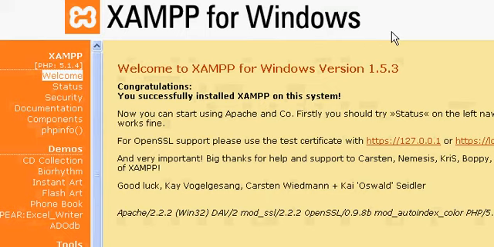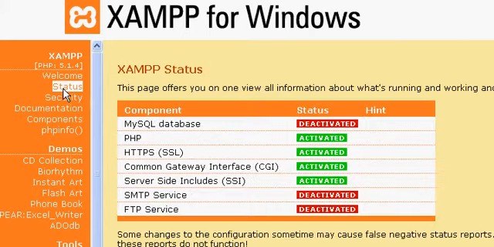First thing we should do is check to see if Apache is working by clicking the status button in the left navigation panel. So we go here, status. Our little status window will open up, and we can see that PHP is working. HTTPS, which is secure web browsing, but we're not going to use that for now. The CGI is working and our SSI is working. We did install the SMTP, which is the mail service, and we did install the FTP, and we didn't install MySQL yet on this machine using XAMPP. But what's important, we got PHP working, so we can start playing with our basic PHP scripts.